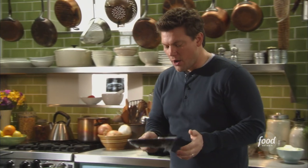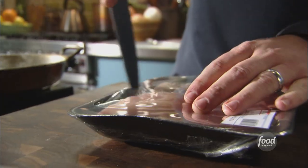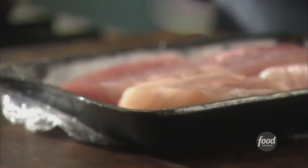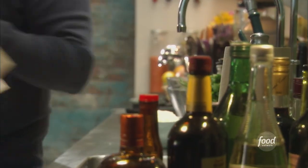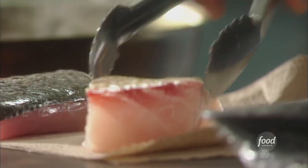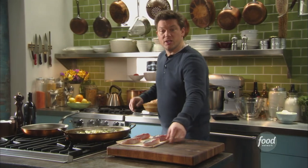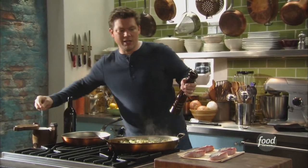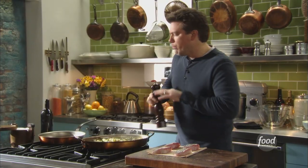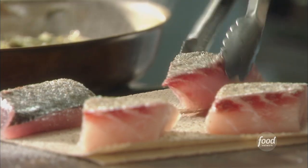Let's talk about our fish. I've got some beautiful fillets of line-caught wild striped bass. I love it — it's going to taste absolutely delicious. First things first: wet fish does not sear, it steams, and that's not what we're going to do here. Take the fish and put it onto a paper towel. We just want to blot the excess moisture off of this striped bass. Great texture, it just tastes clean — it's extraordinary. Then we're going to season it up with some good salt and pepper. That's it. You want fish to taste like fish. Then flip it over, blot off the other side so the skin's nice and dry, and season it at the same time.